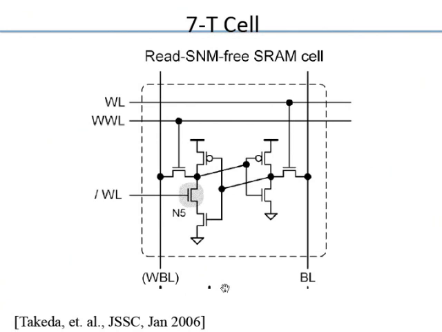This can serve to reduce the bump in the output of the right side input. Correct. Only because the read is only done through this cell. When I read, what they do is they don't turn on this. Remember, this is right word line, read word line. Read word line is connected only to this transistor. So you never turn on this side during a read. You only turn on one side.